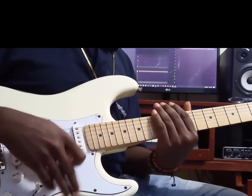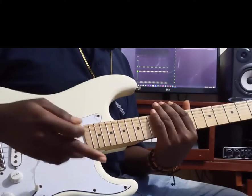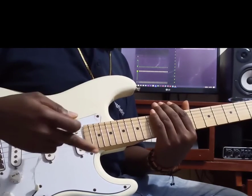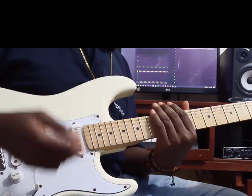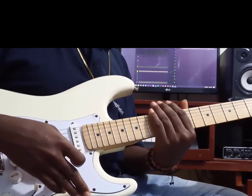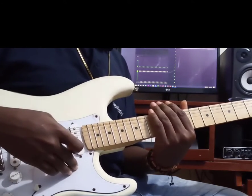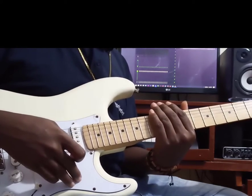some of these tracks, if you want to play them and you are playing in standard tuning, I think you will need to tune to the track. Listen to the track and make your guitar be in tune with the track, because most of the time you can tune your guitar in standard tuning and when you are playing it, the intonation won't be the same.